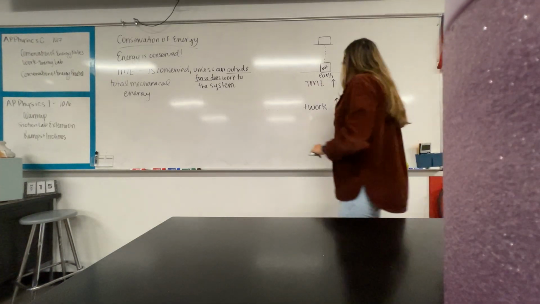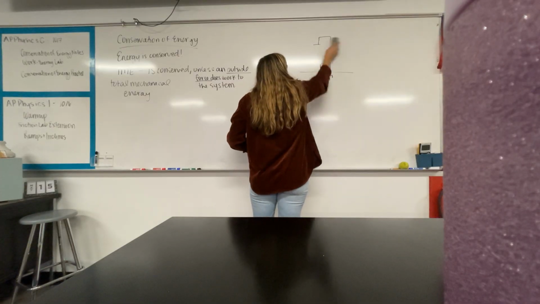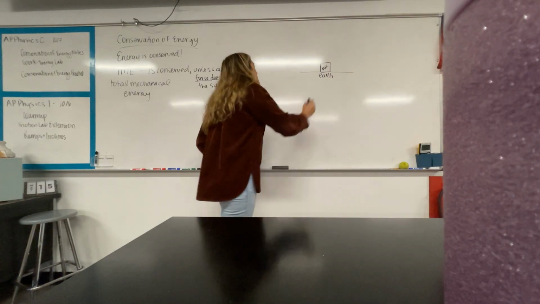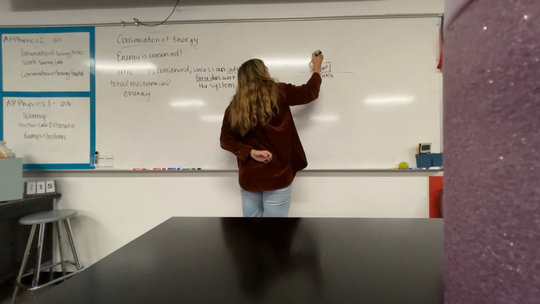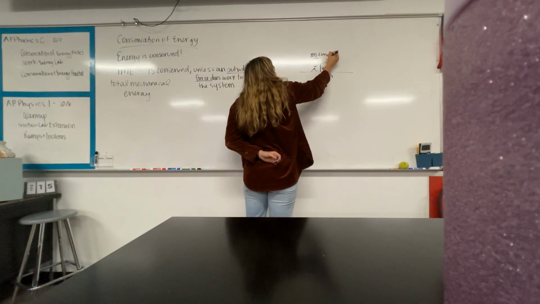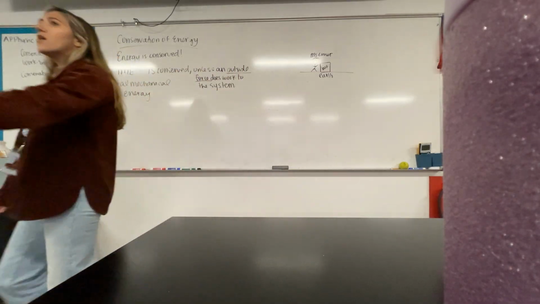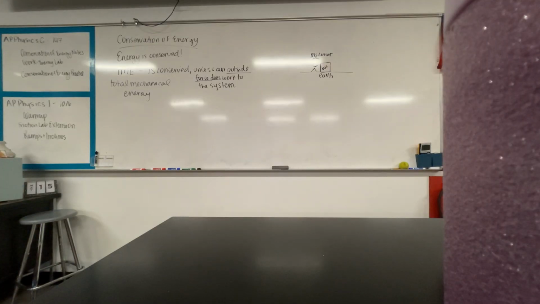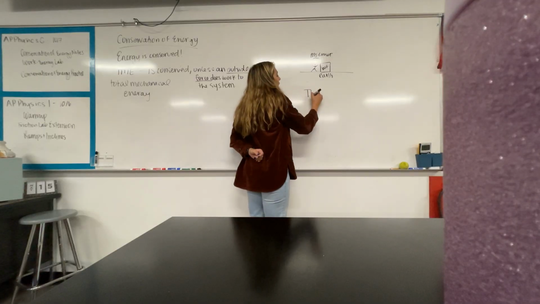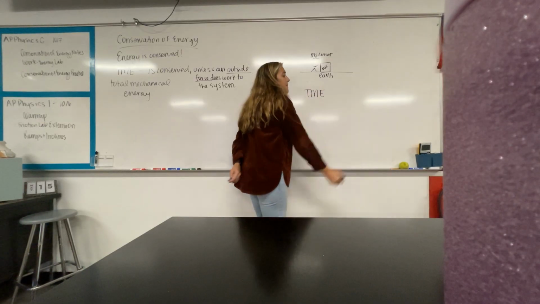Last example, we'll go back to me pushing the box. I'm going to push the box. Earth is still a part of my system, but now me, Miss Limer, I am also a part of the system. I've entered the system. So, I'm again going to push the box. Again, I'm saying that I'm standing right here and not moving. I'm going to push the box. So, talk to me about total mechanical energy this time. What is the total mechanical energy of the Miss Limer-box-Earth system?